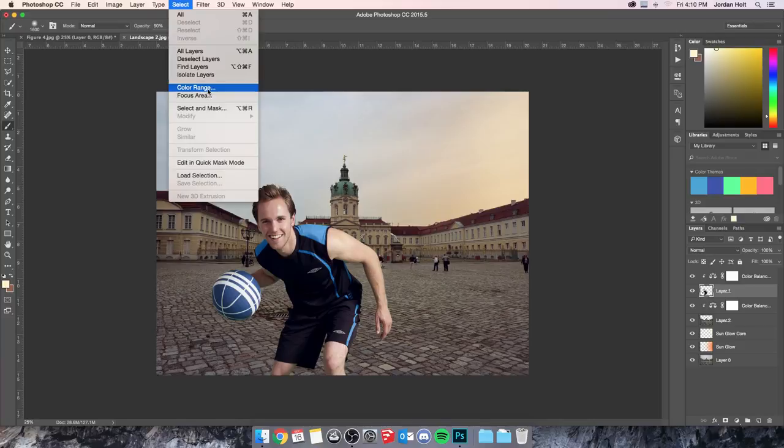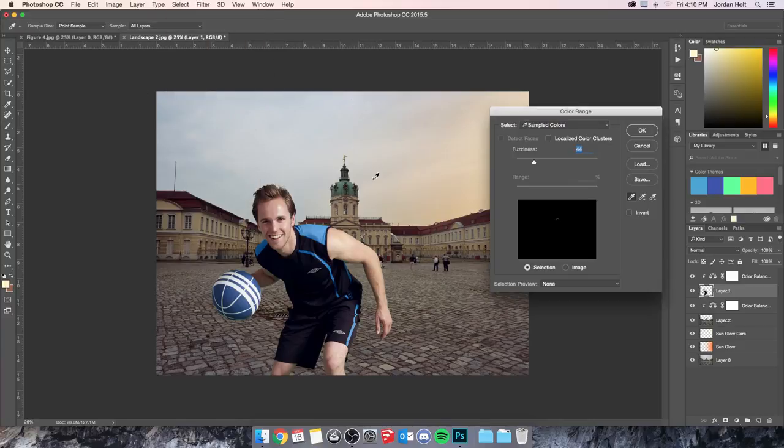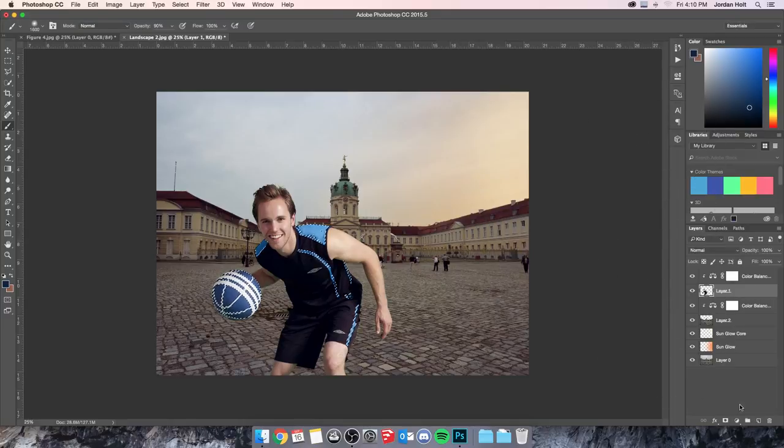I'm going to do a select and color range just like we did before with the green screen, but I'm going to grab some of these areas of blue and try to get just those selected. So basically what I should be able to see in here is the stripes, the shoulders, that sort of stuff, and I'll get a selection on that and hit OK. And once that selection's in place, I can already tell by looking at it, it's not perfect.